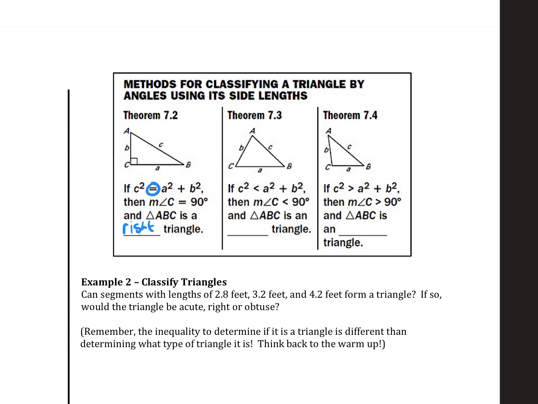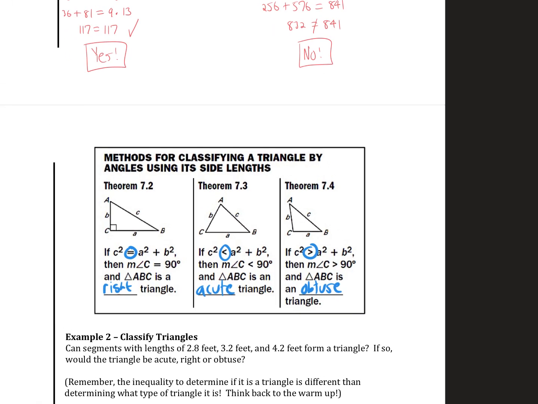If C is smaller, okay, it's going to be an acute triangle, right? The third side is a little bit smaller, it means it's going to be kind of an acute triangle. If C is larger, it's going to be an obtuse triangle, okay? So I want you to think about that here. So C smaller equals acute, and C larger equals obtuse, okay? Because remember, if C gets a little bit bigger, that means it's going to kind of create a bigger angle, which is going to make it obtuse or acute, okay?